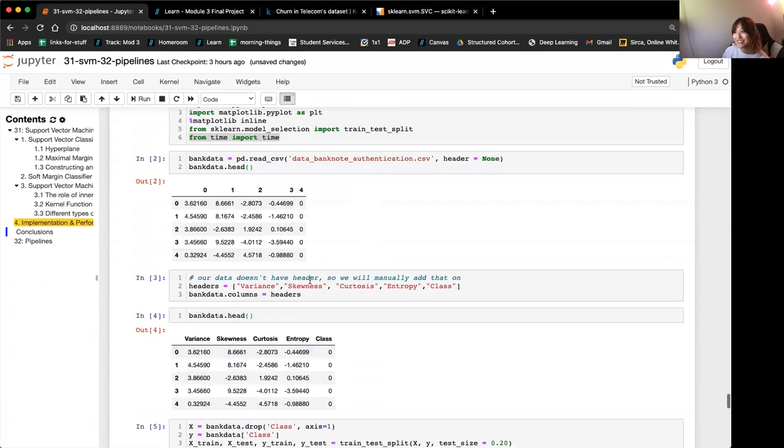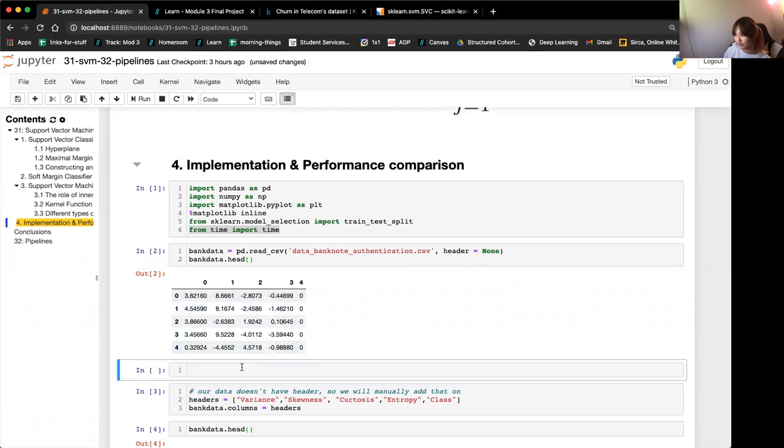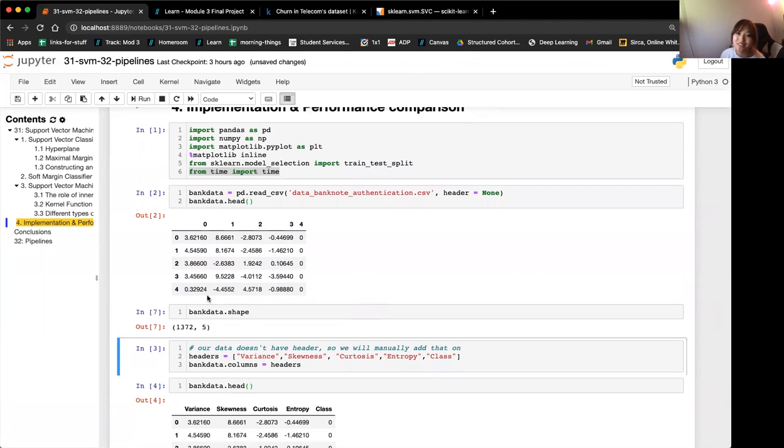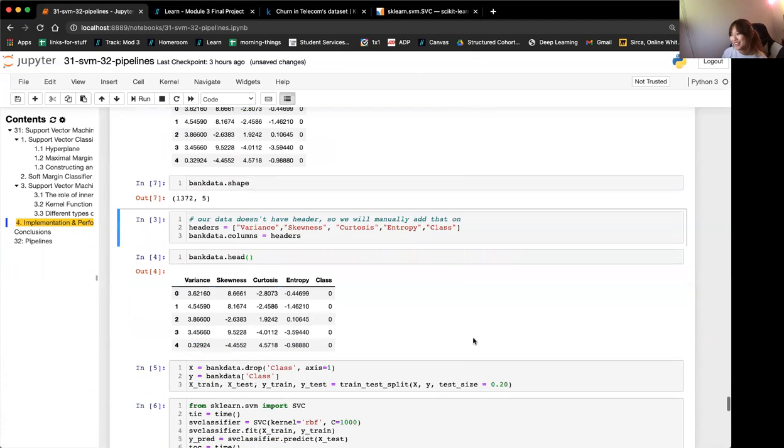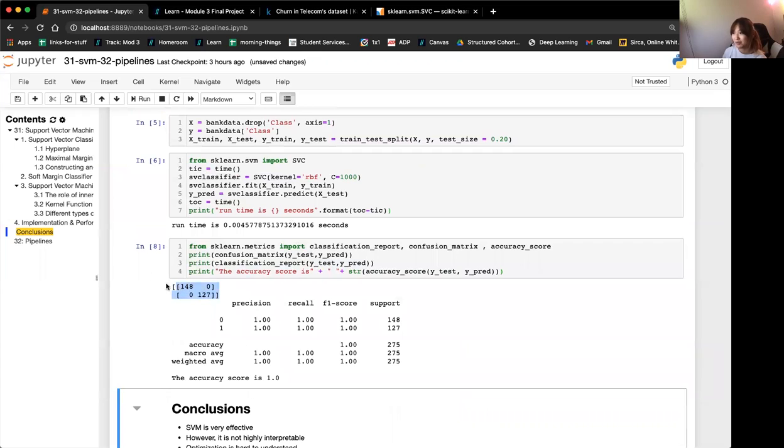Of course, this data set is very, very small, which is something that I will talk about in a little bit as well. This is only 1,000 data points, which is not enough. So this ran fairly quickly. Really quickly, you see that we actually have a perfectly classified test set, and everything is 1, which is great. Some might say too good, but this is a very small data set, so it makes sense.